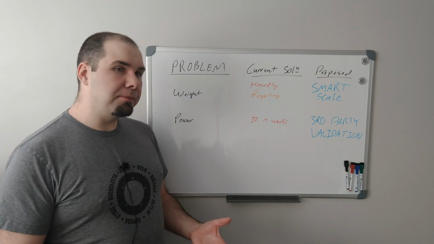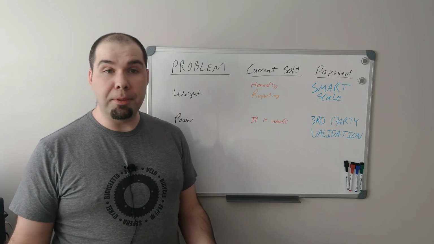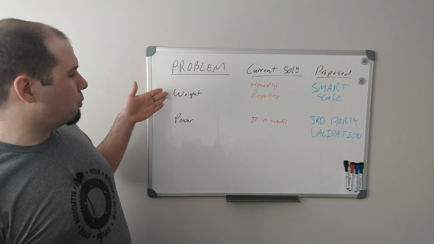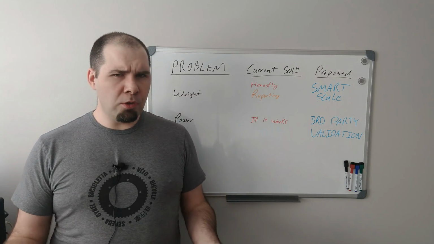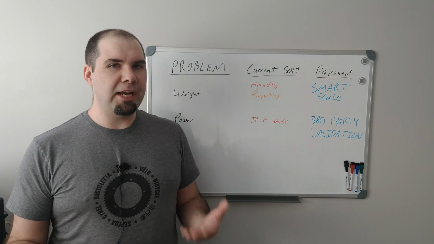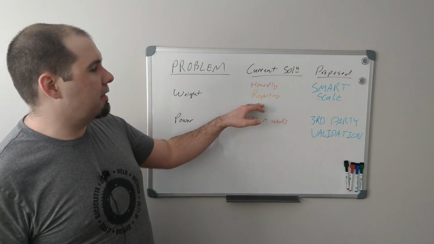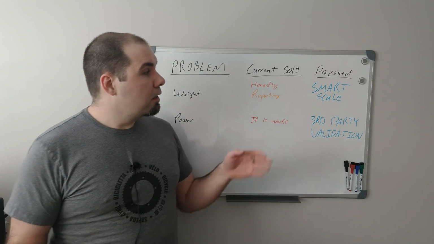Okay, so how was I able to cheat in all of these types of events and even races without being caught? Well, it's quite simple. The main problems are weight and power. With weight, the only method for checking right now is honesty. And if something is anomalous, if another user reports, then you might have a problem.